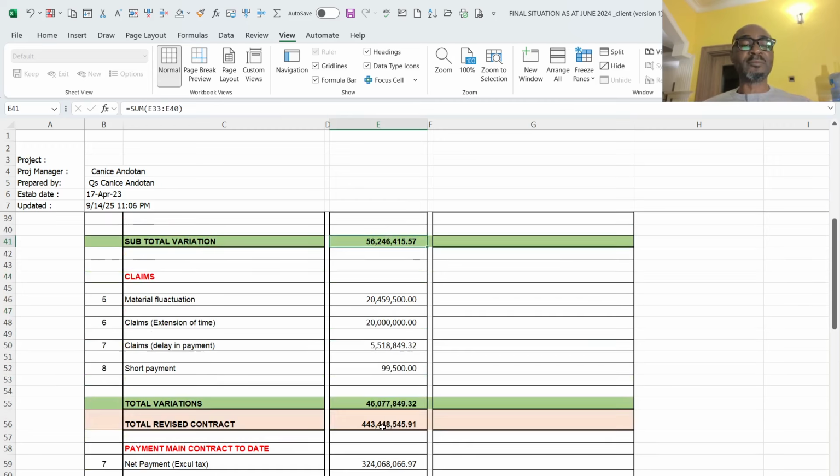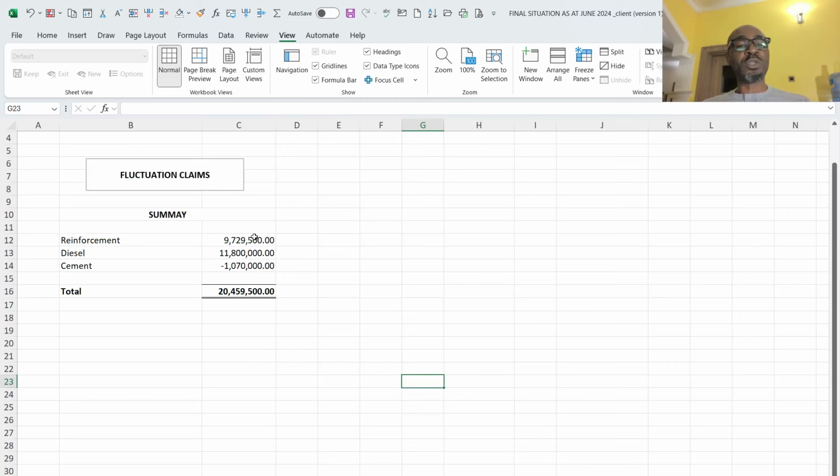And then my claims. Because I told us that we are going to gather documents for this, it is assumed that all these sheets you see on this page are the documents I'm supposed to gather. So this is the fluctuation. My total cost of fluctuation is 20 million.